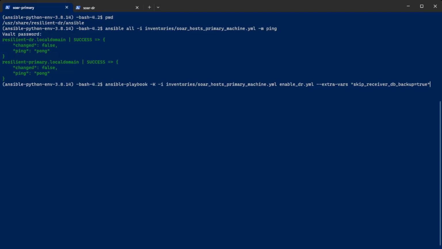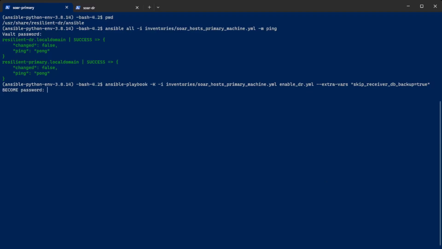And since we're enabling disaster recovery for the first time, there should be no receiver database. So that is perfectly fine. But in the future, if you need to enable disaster recovery, for example, if you've performed an upgrade and you did a migration over to upgrade one system while the other one is still up and running, then you'll want to back up the receiver database, or just not set this variable.